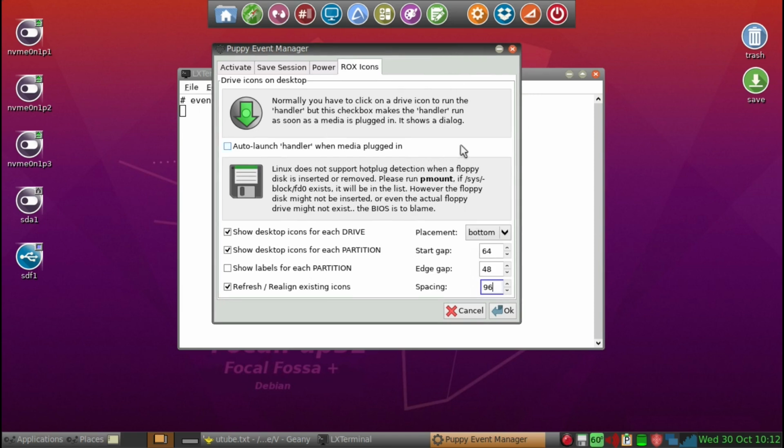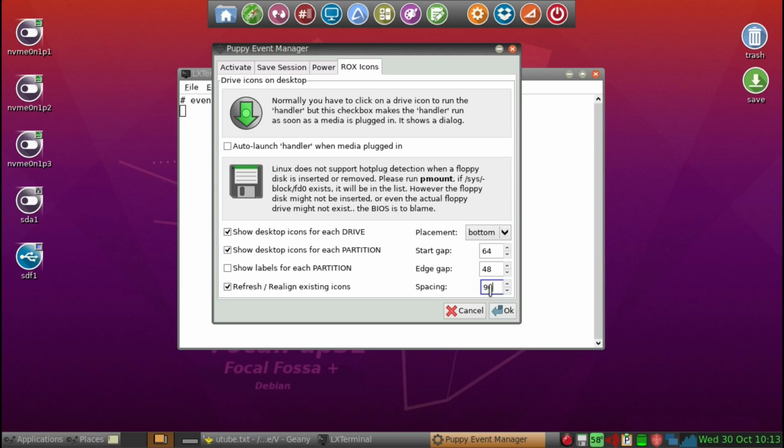But I notice overall many PuppyLinux systems tend to have a multiple of 24. So for example, 48, and 48 times 2 will be 96. But if you have some other random number, it may not align correctly.